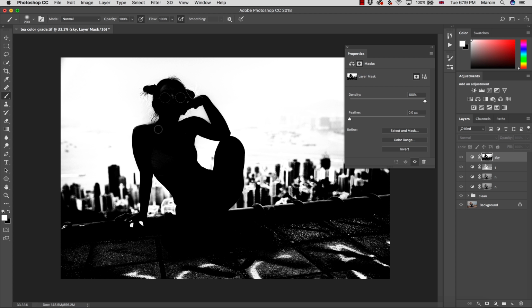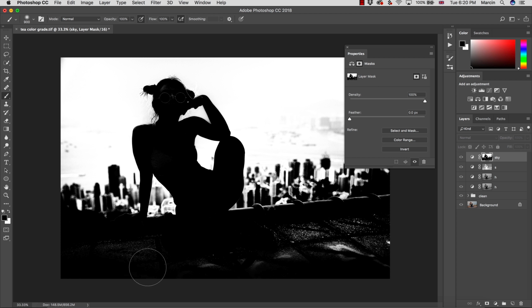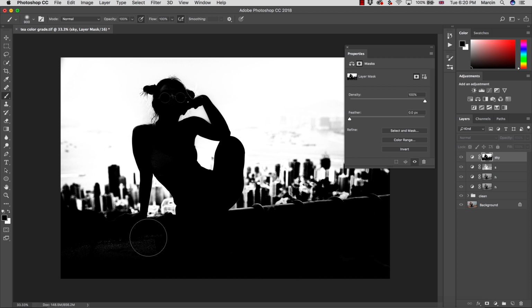Well, I think I did too much. Don't go too far. Actually, it's better to go less than far. And I'm just masking what's supposed to not change the color. So obviously the roof here is supposed to stay as it is, orange. You don't want to add any blue color. That would be a very weird combination if we add some blue color inside the orange. So I'm actually trying to mask it a little. And of course more of the model, so on the face, her glasses, and that should be enough.